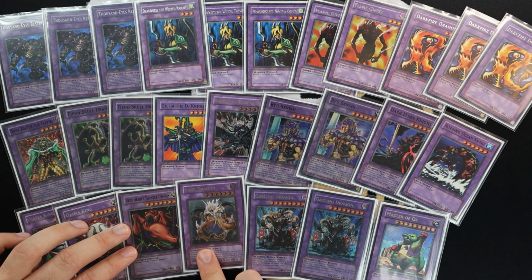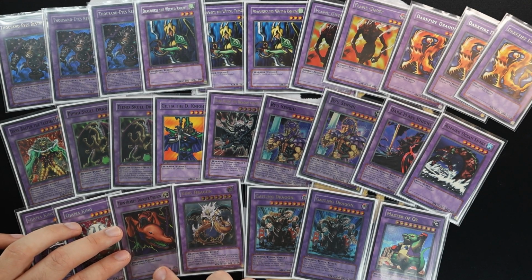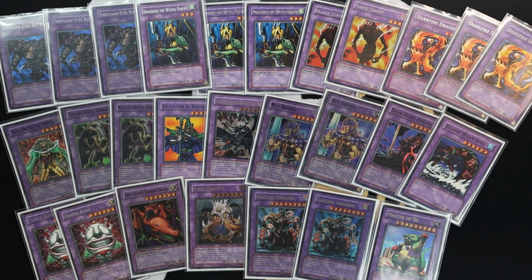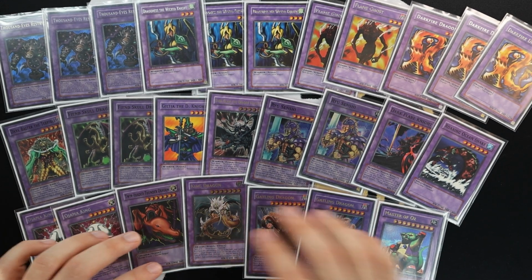Twin-Headed Thunder Dragon and King Dragoon are level 7s. One's higher attack, and it's a light. And one's got a decent effect, and it's a dark. So that's really good to have both. Again, I don't play any level 7s, but I do play Snatch Deal, so there's always that.